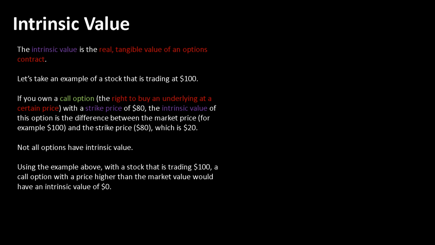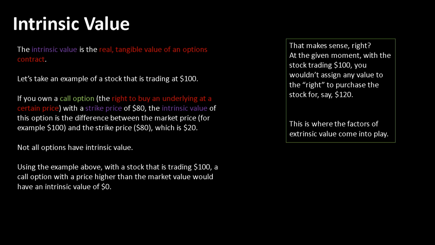Now, not all options have intrinsic value. Using the example above, with a stock that's trading at $100, a call option with a strike price higher than the market value would have an intrinsic value of 0. So basically what that's saying: in the money will have intrinsic value, out of the money will not. Hopefully that makes sense.